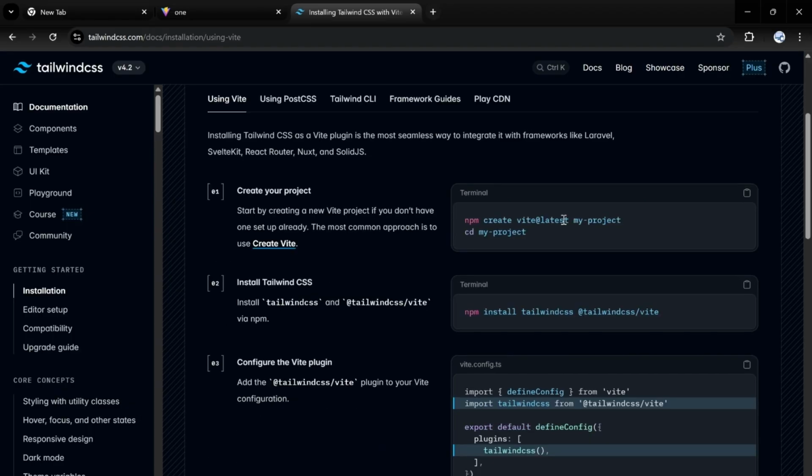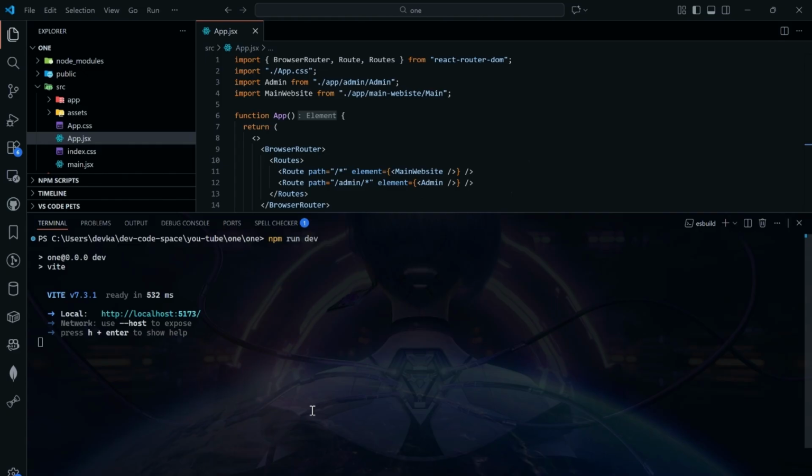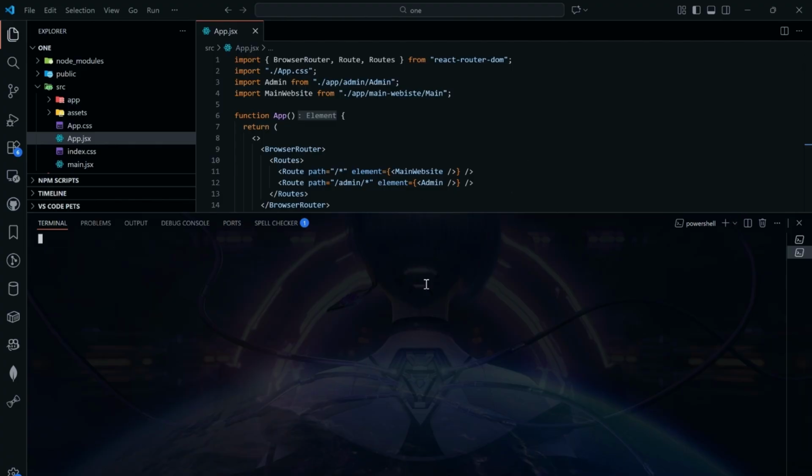Step 1 is already done since we have already created our project. Now we can move to step 2, where we need to install Tailwind CSS and its Vite binding. So copy this command and get back to your terminal. Instead of closing the development server, take a new terminal and paste the command.